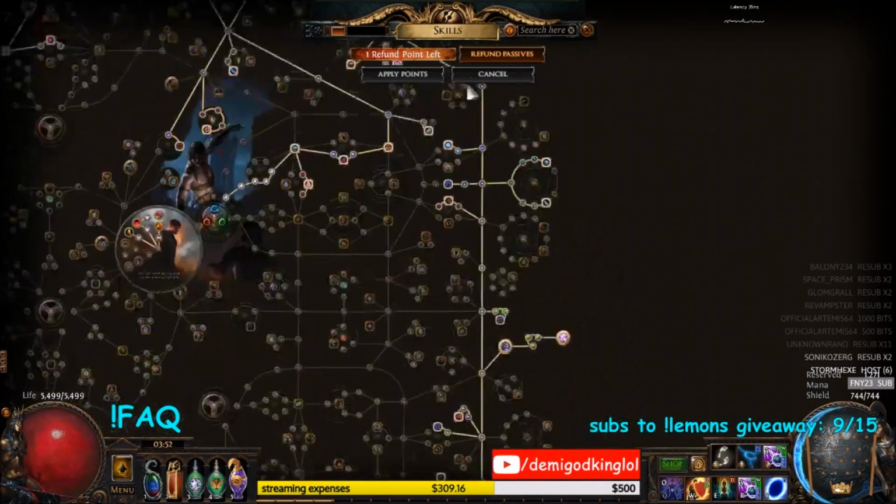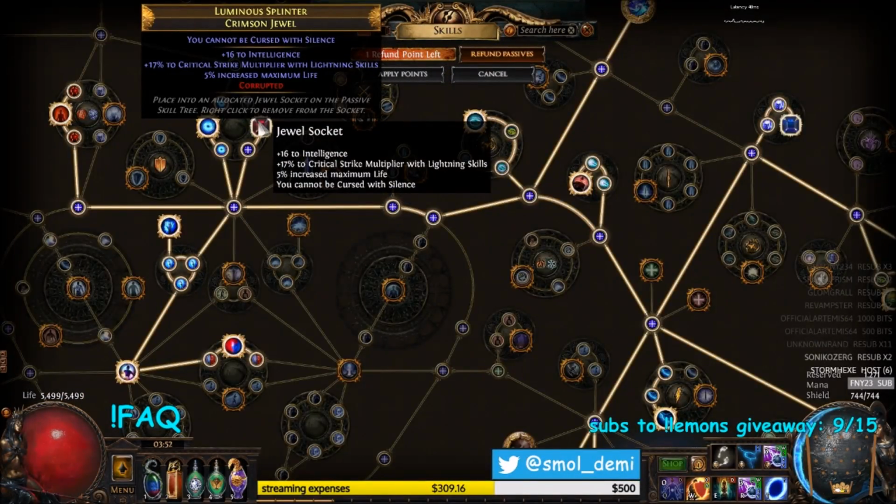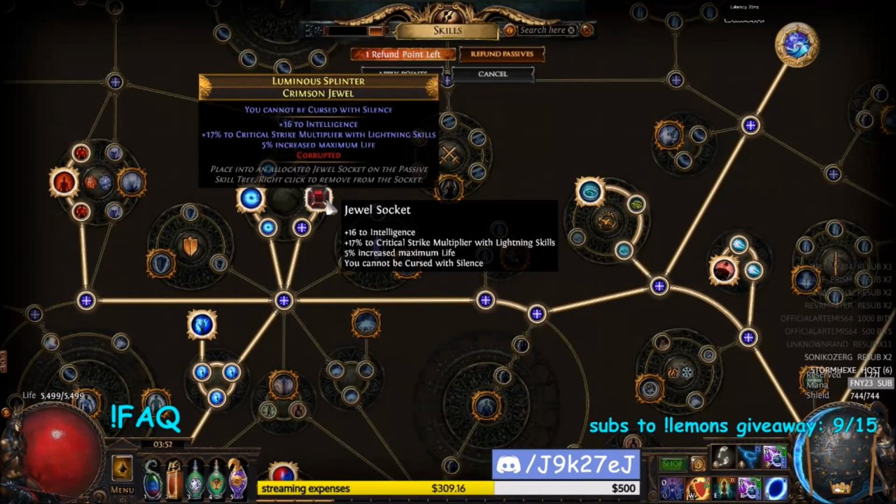You just pick up a bunch of crit stuff. As for jewels, we can talk about that. They give you a lot of damage if you have good jewels, right? So the priority is you need to get life first. Always go for life first.